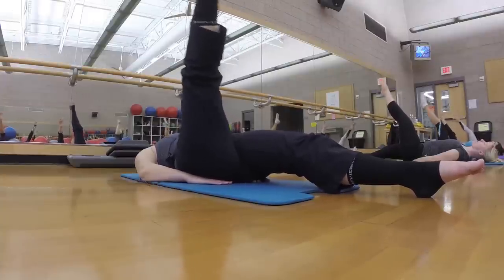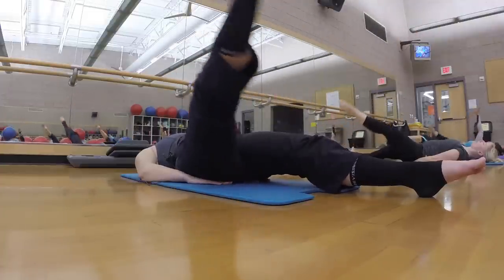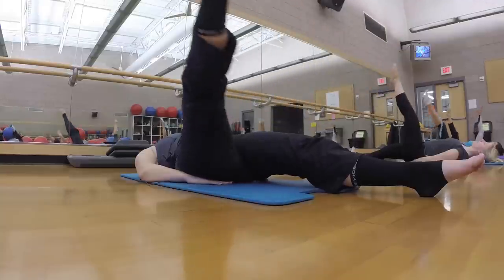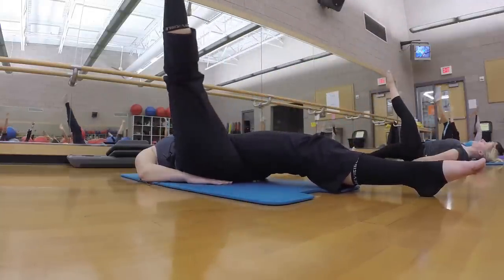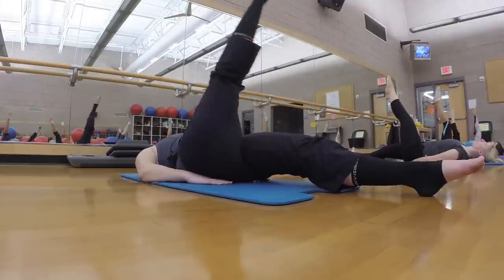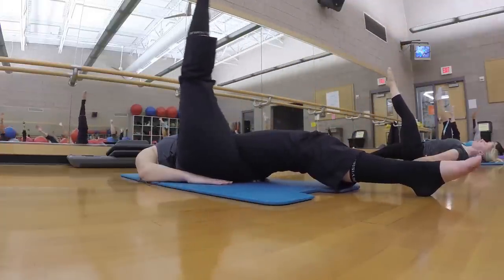Now reverse bigger and slower. Cross, drop, open, lift. Cross, drop, open, around, and lift. Pushing down with that right leg into the floor to help anchor the hips. Reverse the circle. Out, drop, across, and up.